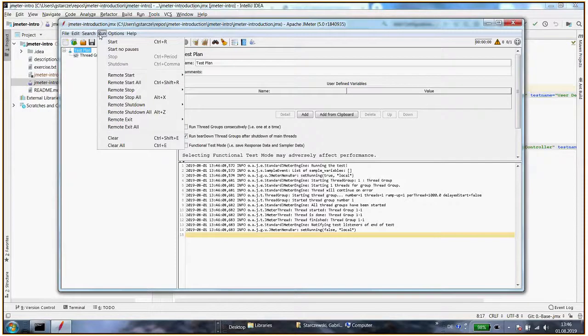When you run your test, you can either run it locally or you can run it on your distributed farm if you have one. Usually performance testers have either a locally set up distributed farm, a number of nodes to generate a huge load against the application under test, or external cloud providers are used, like BlazeMeter or Sauce Labs. In my case, I have my own farm, but we are not going to cover running tests against remote nodes.